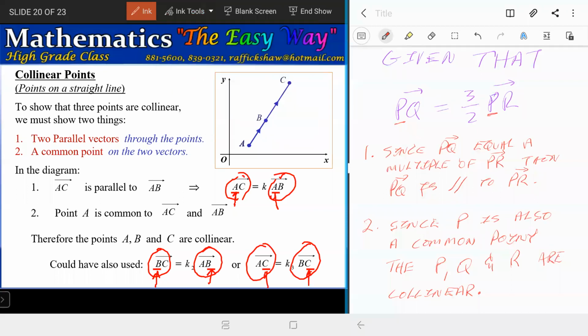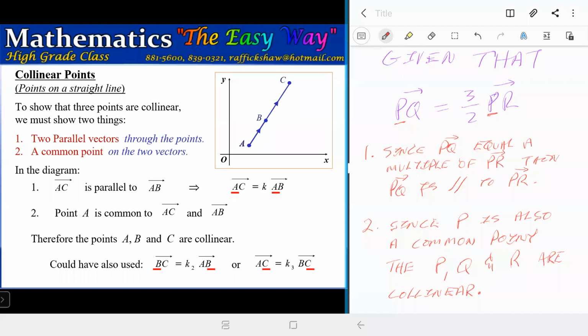Any one of them you choose to do, the result is the same. You have shown that you have parallel vectors with a common point. All right, we could put some mathematics to it now. That's what you want to show. So you have 3 options. And generally speaking, you don't have to do all three. The question will kind of lead you and let you know which two vectors to use. And sometimes you might have to decide on a vector, and you always use the easiest vectors that will get you your answer. We're going to see that in some questions.